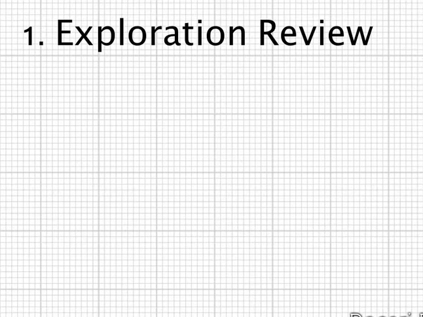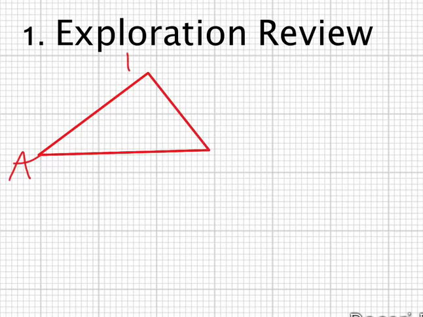And so first what I had you do was draw a triangle on a piece of patty paper, and label it triangle ABC. And so what we did next was we took that triangle, and we copied the whole thing actually onto a second sheet of patty paper.